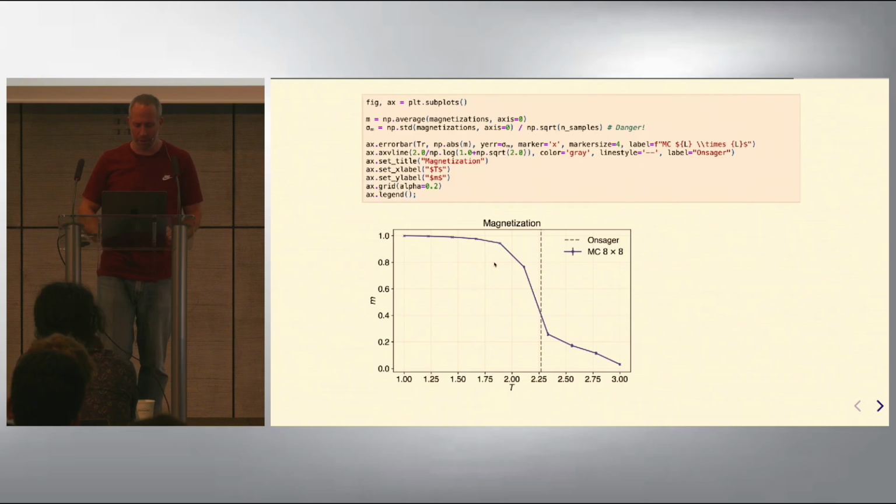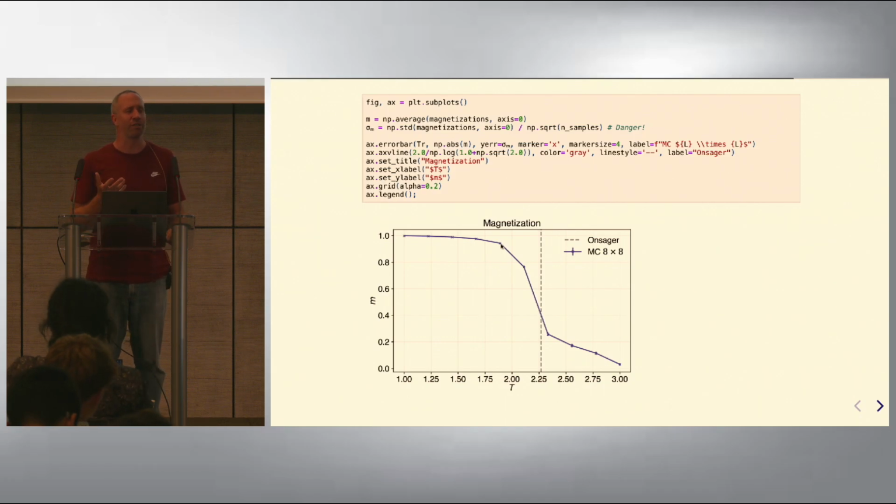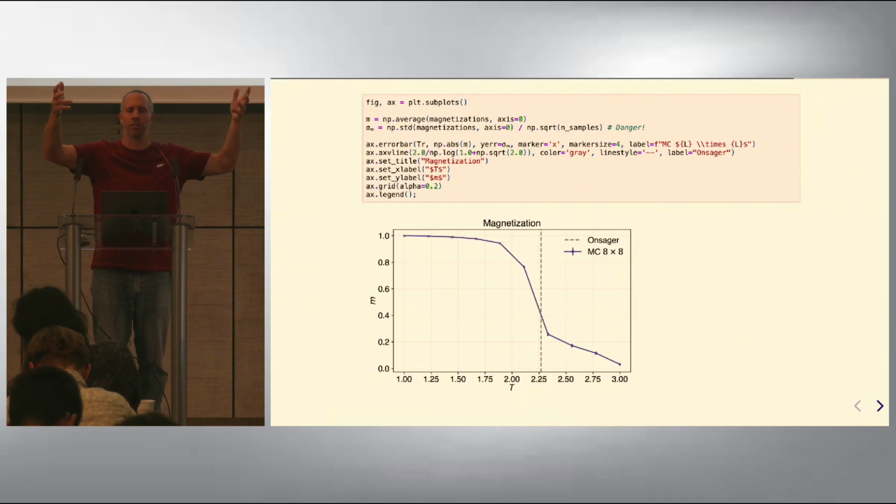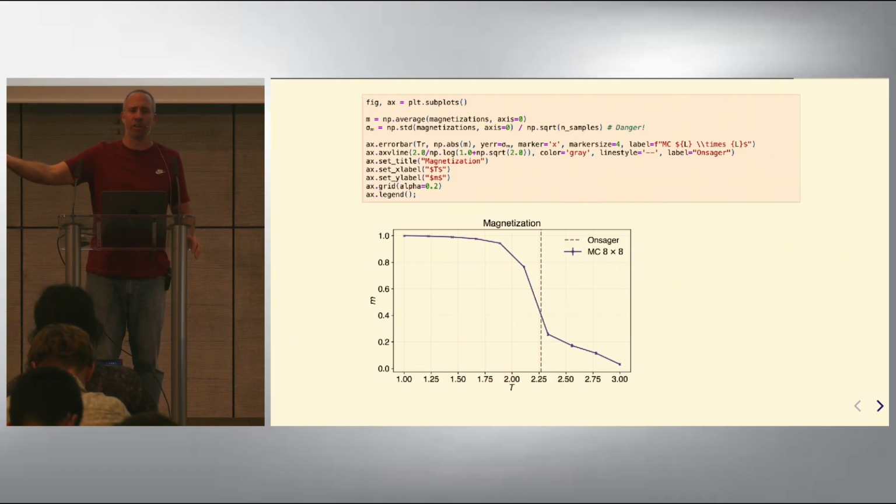Yes, exactly. So that's the last topic, and I see I'm running out of time, but I'll convey that message a bit. I've been trying to put error bars naively on this plot. To compute error bars, if I'm naive and I suppose that all my samples are uncorrelated, the standard deviation would just be: take my samples, take the standard deviation of this, and divide by square root of n. This is wrong.